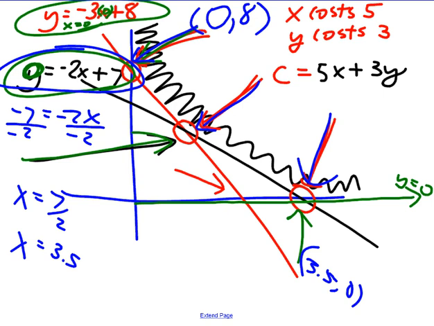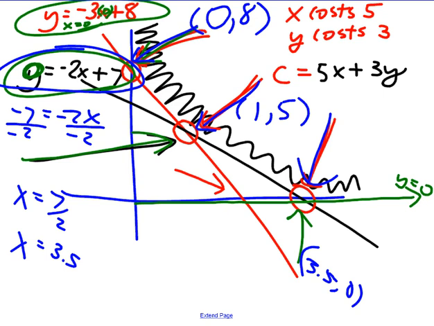Where did they? No, you don't have to show me. Just tell me what you got. 1, 5. Raise your hand if you got 1, 5. You are correct. Now, I know the way I drew my picture is off a little bit, but that's okay. 1, 5 was the right answer for where they crossed.